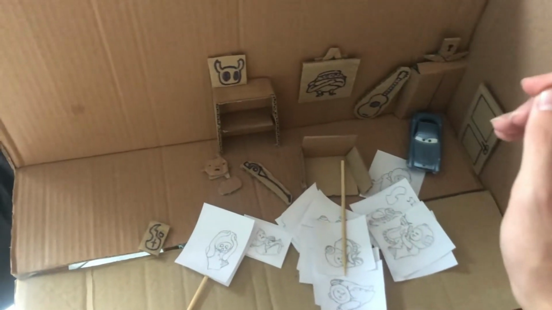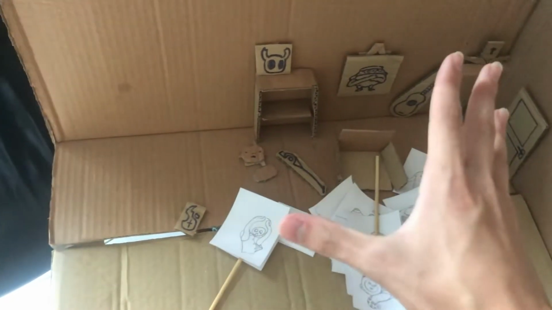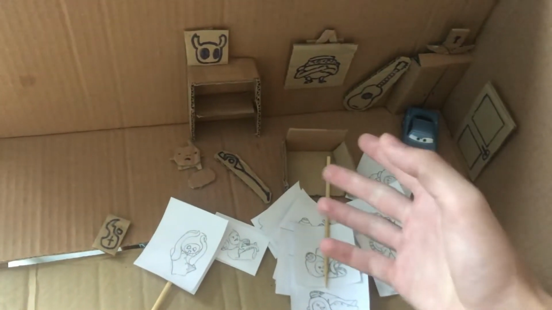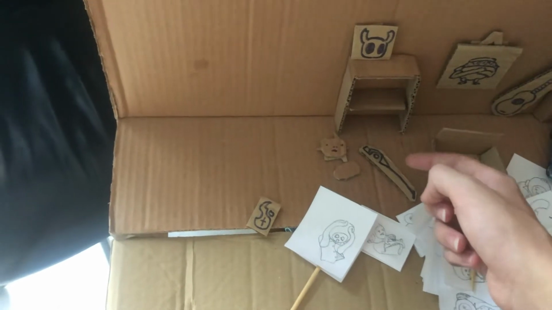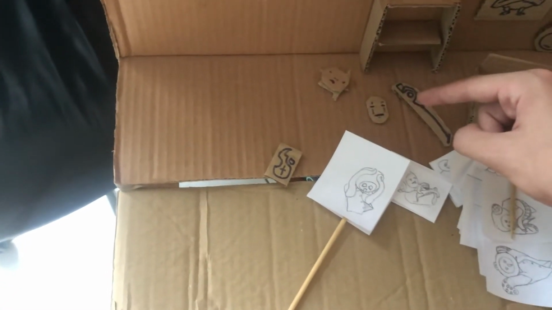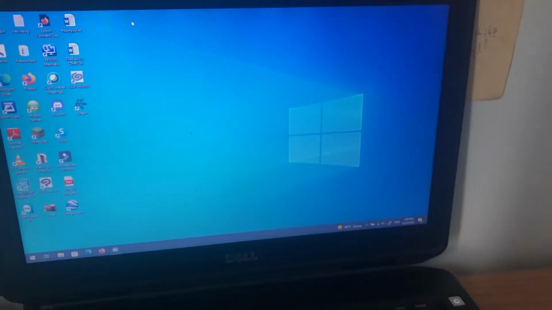Anyways, we have a lot of references to games and some movies in this diorama. Death's Door. Guitar. Elden Ring. The Knight from Hollow Knight. Konosuba, it's Megumin's staff. A little Korok from Breath of the Wild. No-Face from Spirited Away. And finally, Dead Cells. And this is the laptop I used for editing in the beginning.